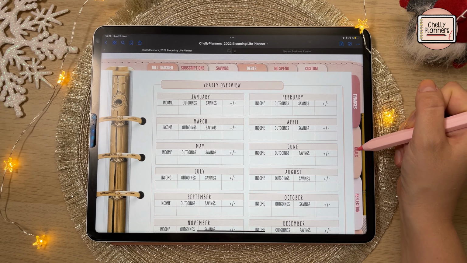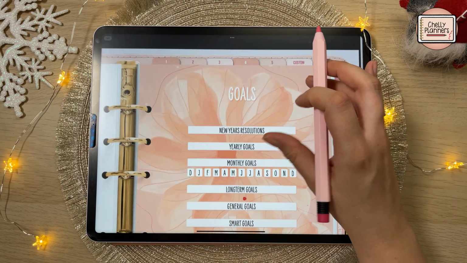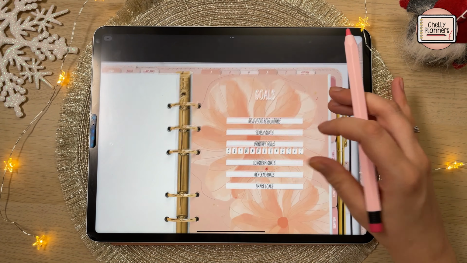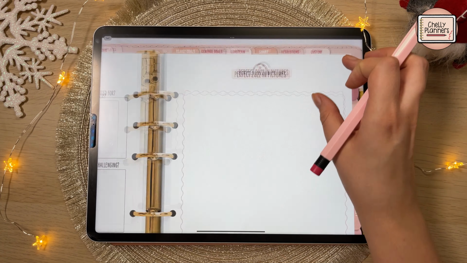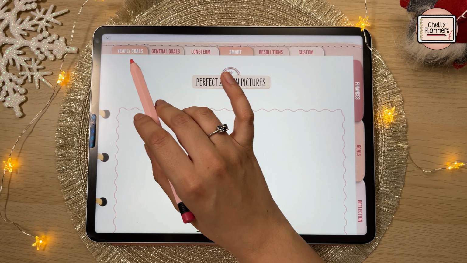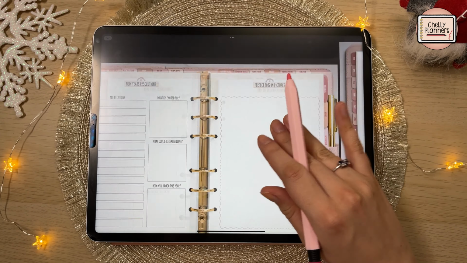So when I go to goals, for example, you can see first on the dashboard that I have the number tab right here again. And when I go to New Year resolution, you see it has changed. And the top bar is showing me now all templates inside the goals section.